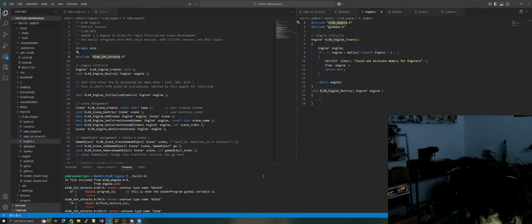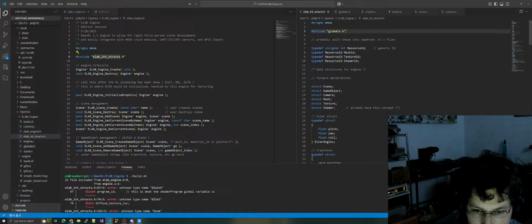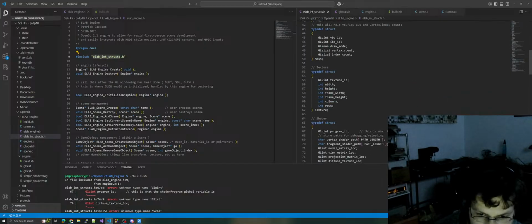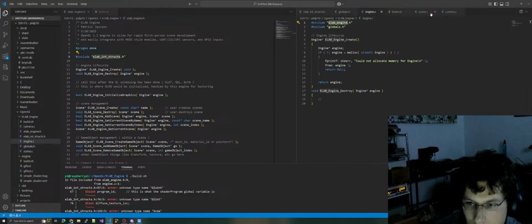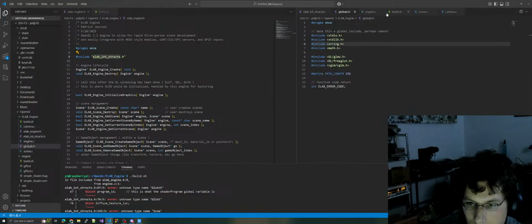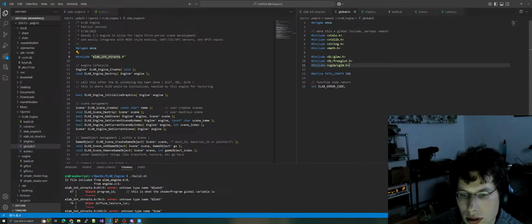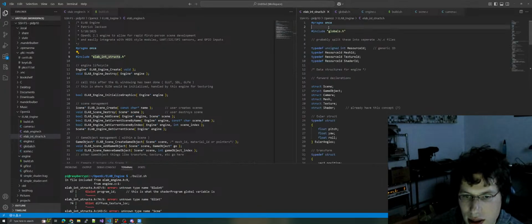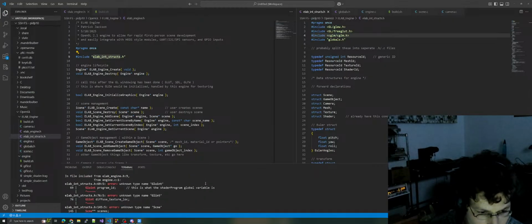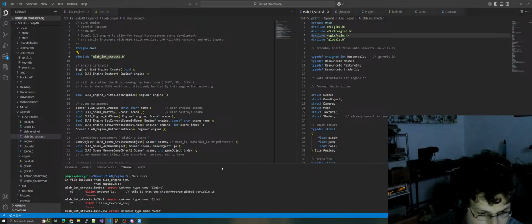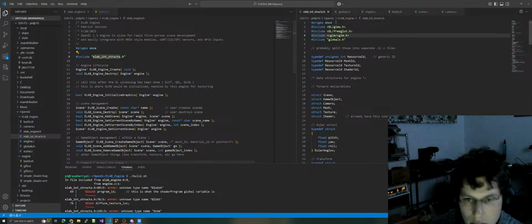elab and structs. It includes globals. I guess I'll do that. Oh, wait, what am I doing?